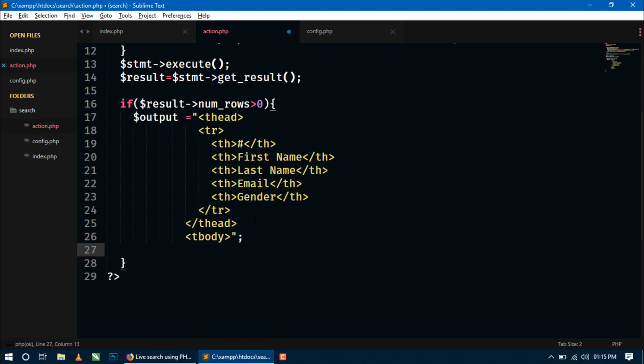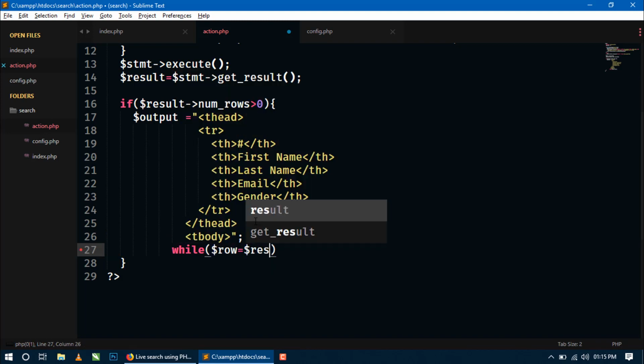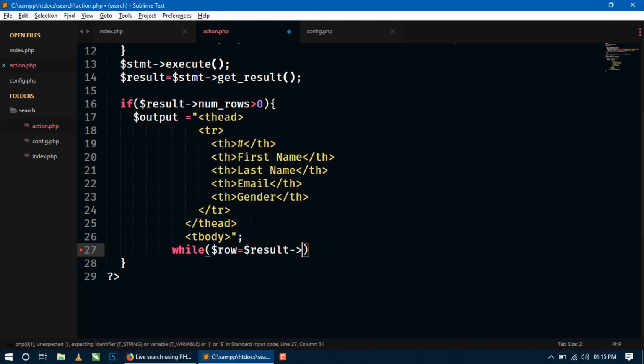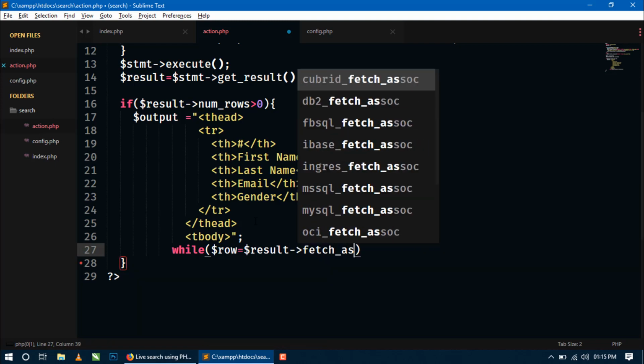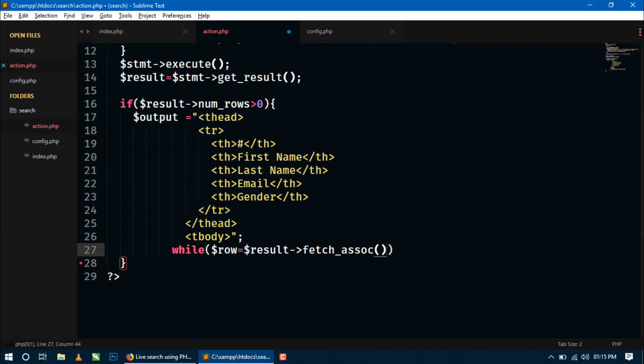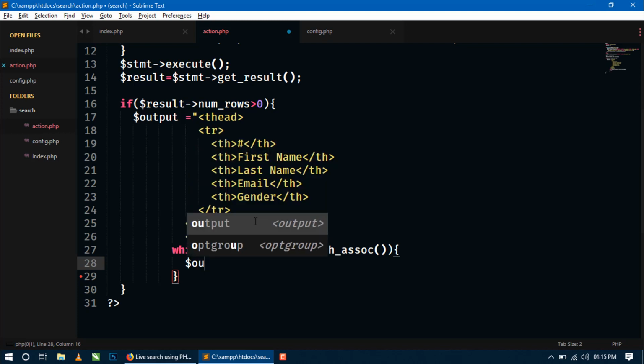Now inside this we will use a while loop, while row equal to result, and we will use fetch assoc here. Now again we will use the same output variable, and now we will concatenate because we are using it the second time.